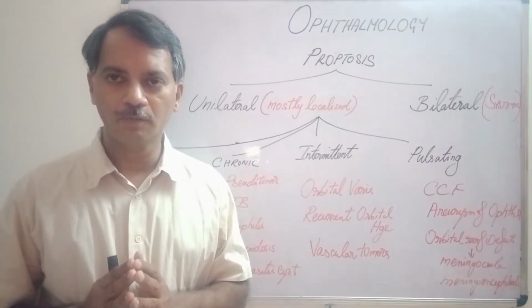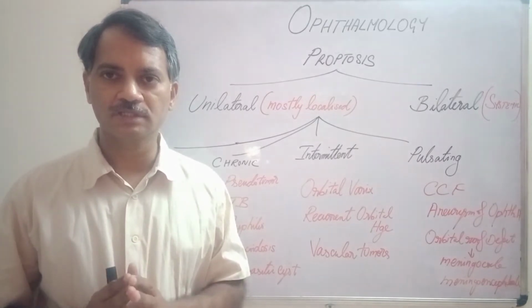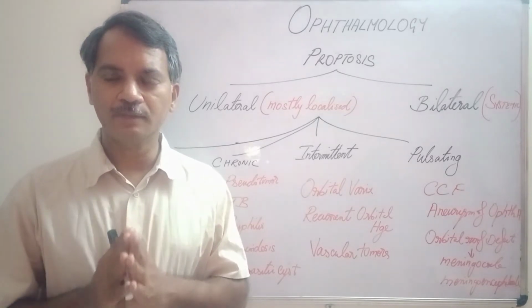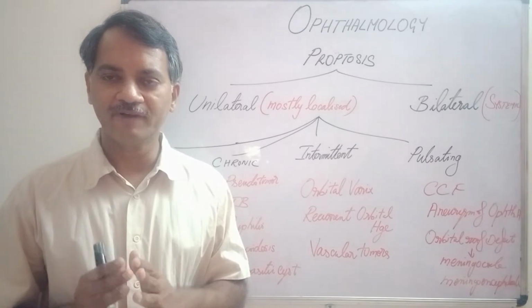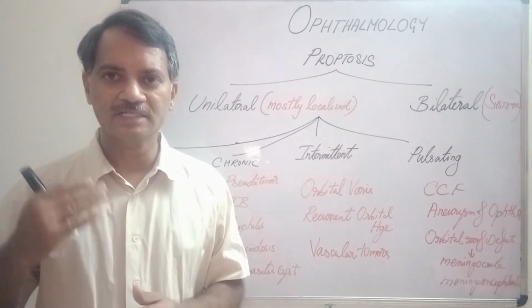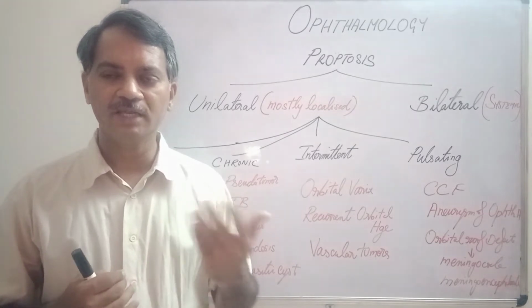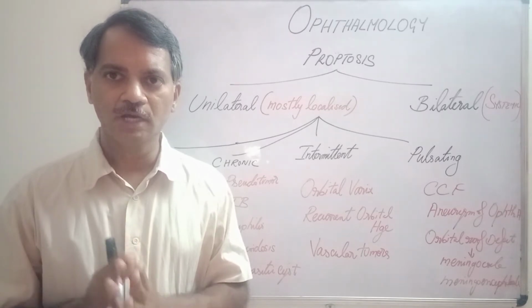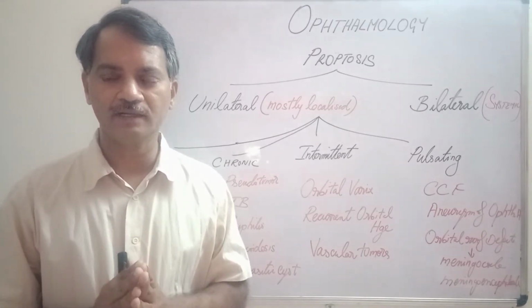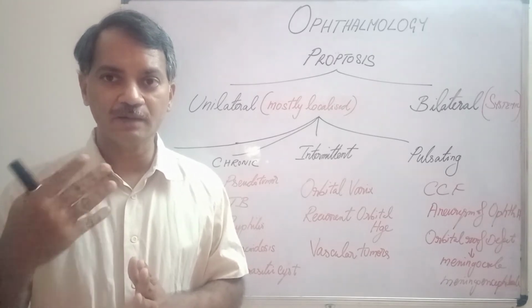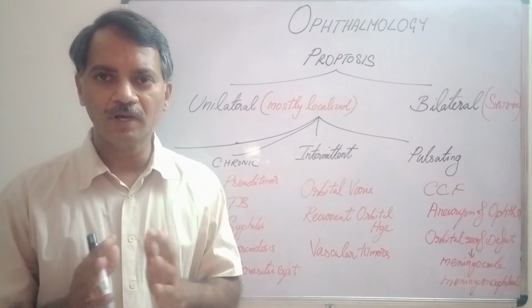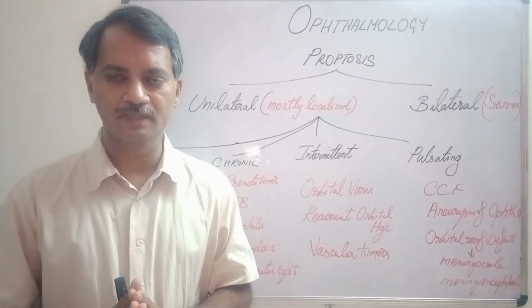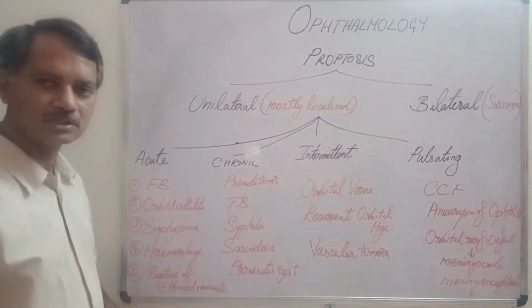Whenever we talk about unilateral proptosis, we should have one thing in mind. All bilateral proptosis does not develop symmetrically. They can start on one side and they may involve the other eye. So, all the causes for bilateral proptosis should be considered in unilateral proptosis also, which may become bilateral later. Coming to a discussion of unilateral proptosis alone, these are the differential diagnoses.